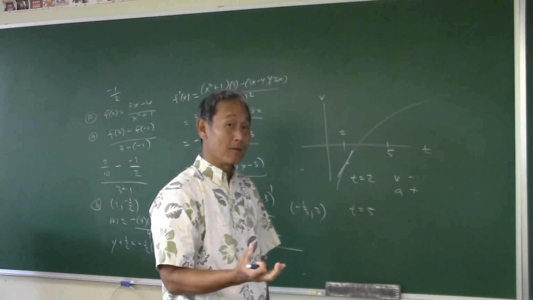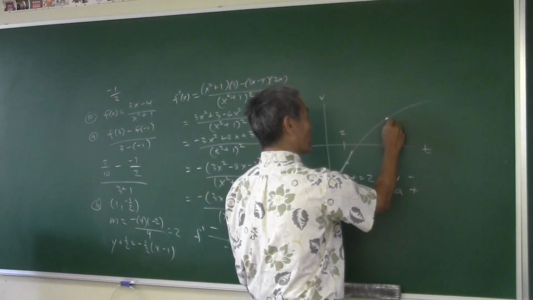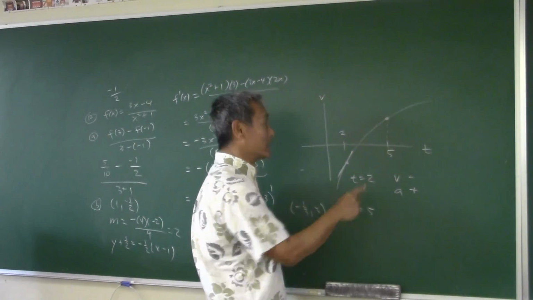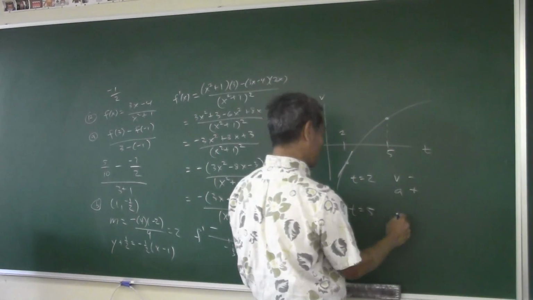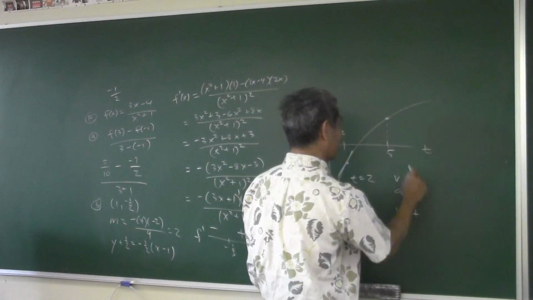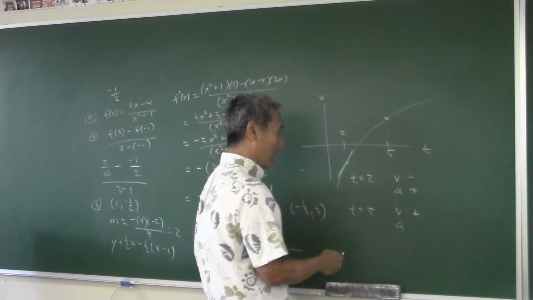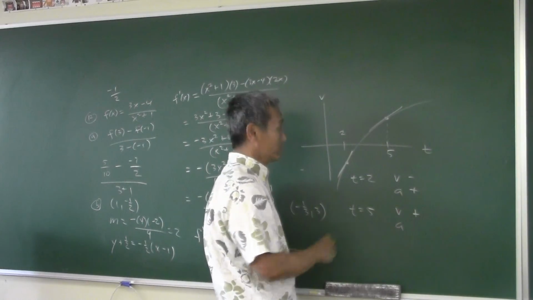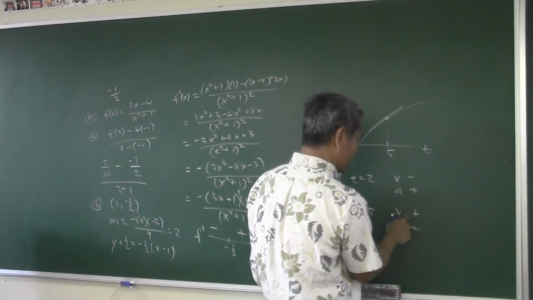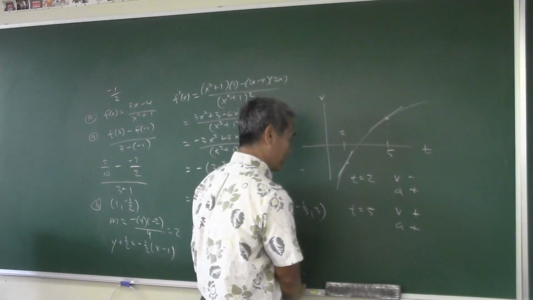Now what about at t equals 5? Is the particle speeding up or slowing down? Well, we look for the same thing. Here's 5. Go up to the graph. The velocity is positive, right? Because it's above the x-axis, or the t-axis. The y-coordinate is positive there. The y-coordinate represents the velocity. And then what about the slope, which is the acceleration? It's positive also. So since the velocity and acceleration have the same sign, the particle is speeding up.